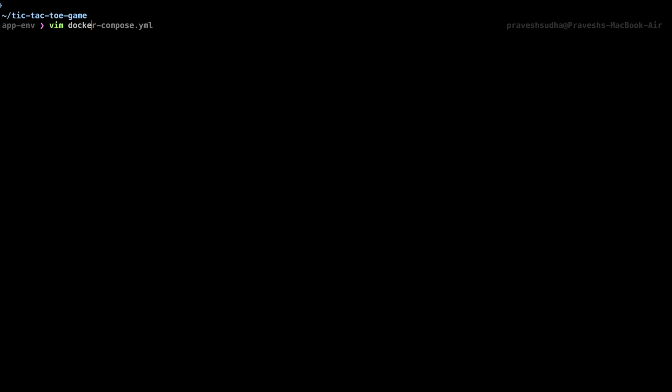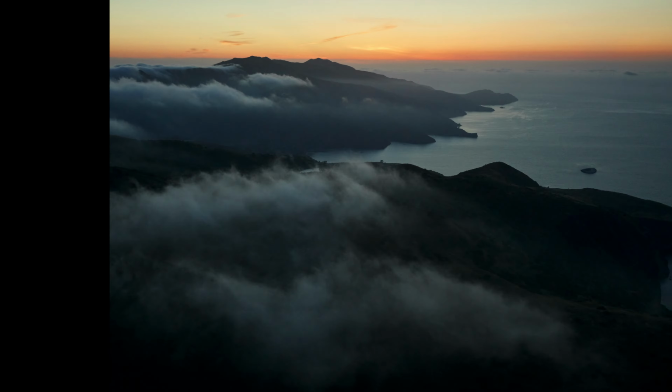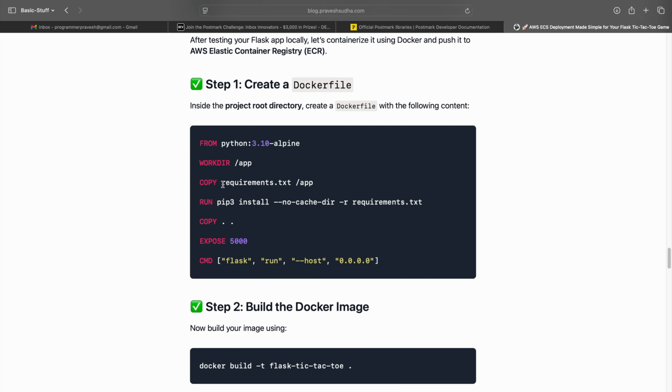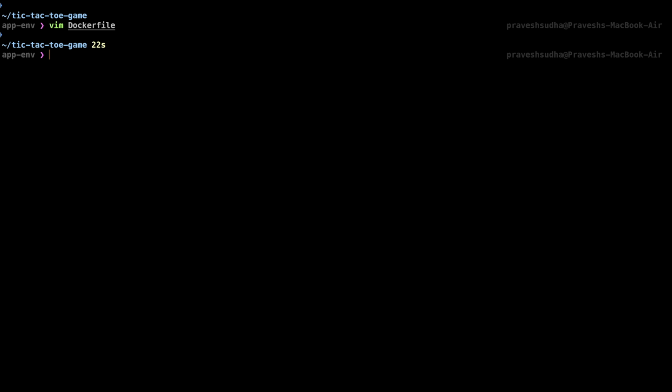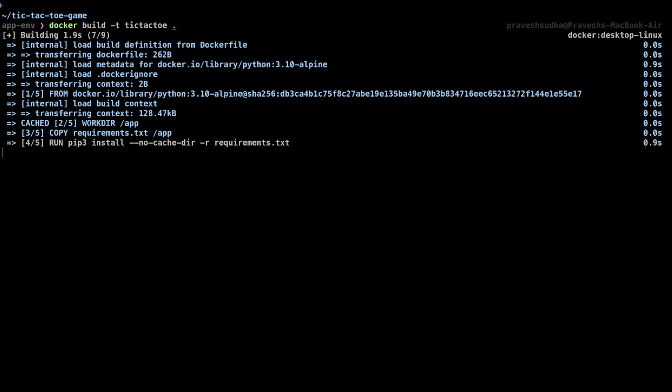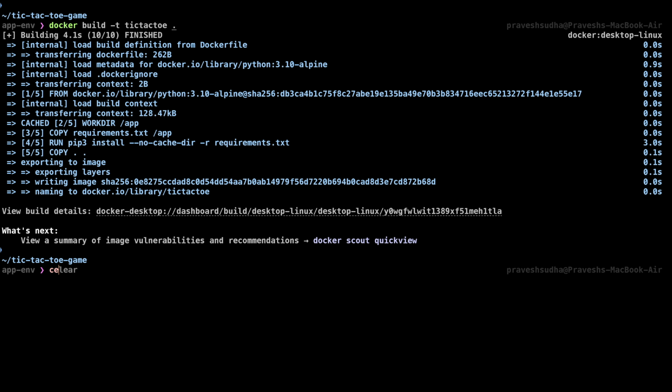And requirements.txt. This time it is running fine. Yeah, so we have our image ready.